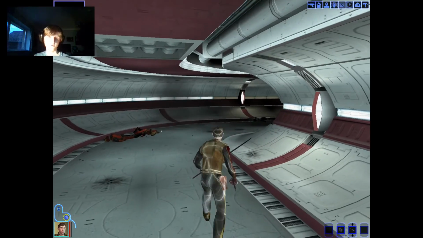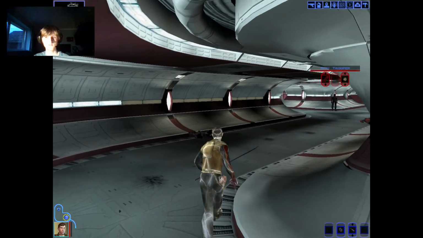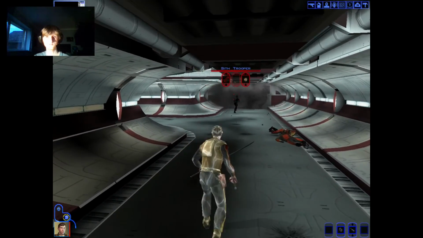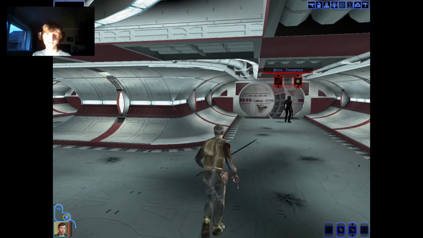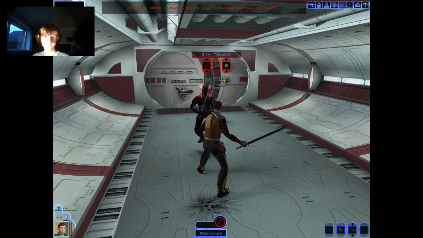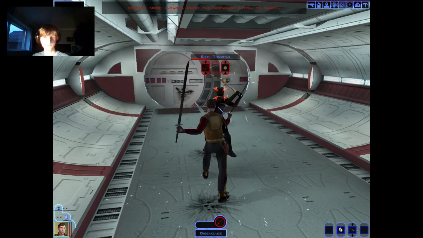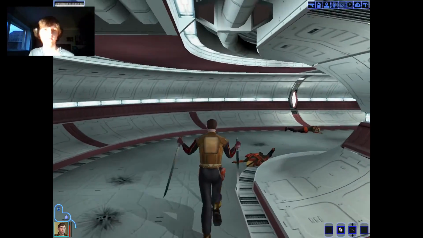I'll avoid what I can. This is where you want your stealth skill. Either sneak past him or you can kill him. I wouldn't mind actually having the XP, so I'm going to kill him. It's helpful to get the XP, to be honest. It might not be a lot, but it's still helpful.